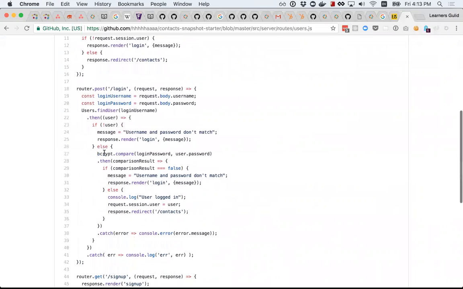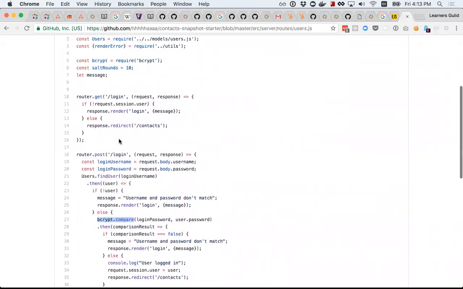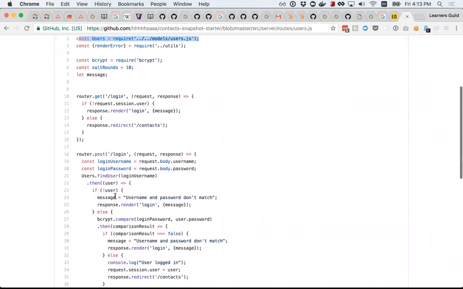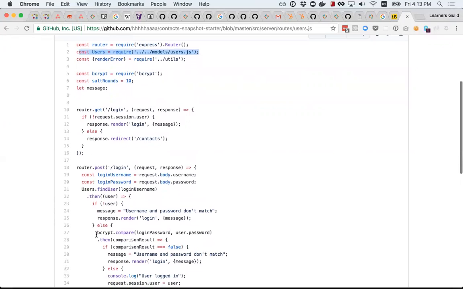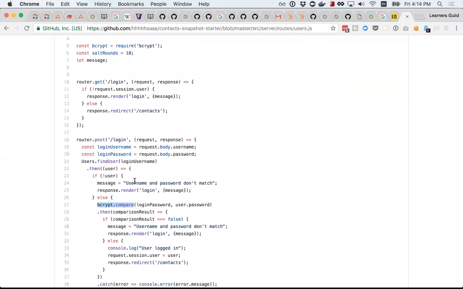So calling bcrypt.compare here should not belong here, because the route doesn't care whether you use bcrypt or some other encryption technology. Instead, what you could do is create a function inside your user model, compare password, which requires bcrypt and does all of the bcrypt stuff. So it's an abstraction over your encryption. Does that make sense? Yes.